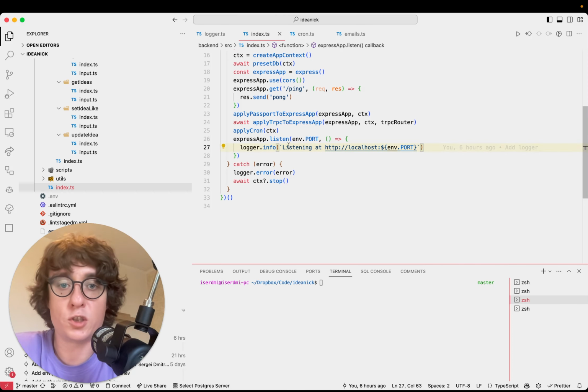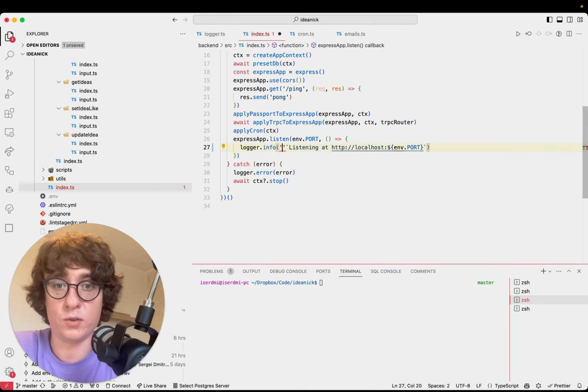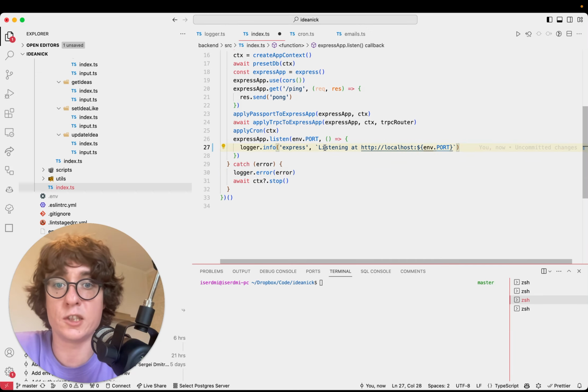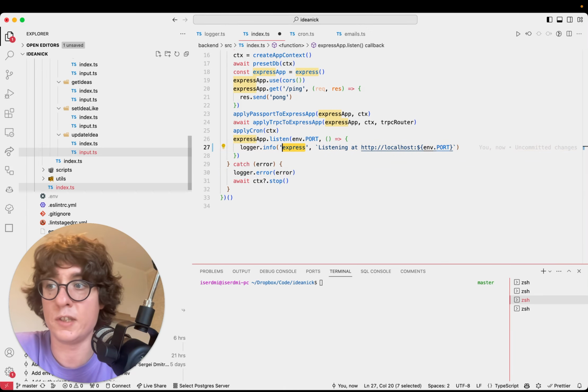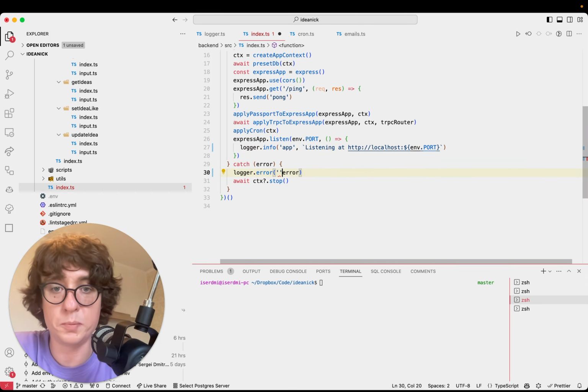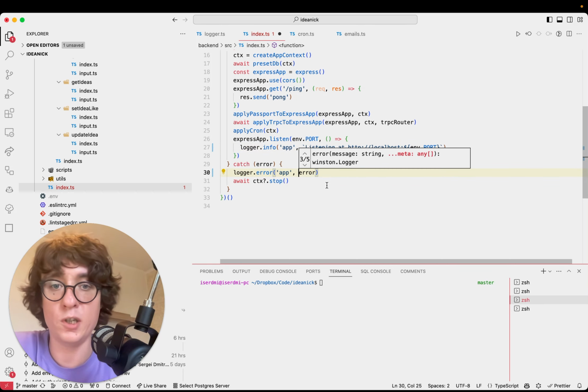I want us to pass the following parameters to our logger in the case of info. For example, some log type or tag that would look something like this. So here we have something related to express. So we'll write express here and then our message. And here we have some mistake, but it's also related to express. Or, for example, it might not be called express but app. This is our root kind of thing. And here is logger error. We also write a certain tag app and then error.